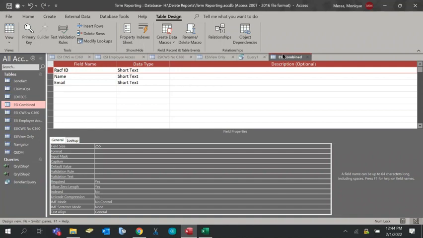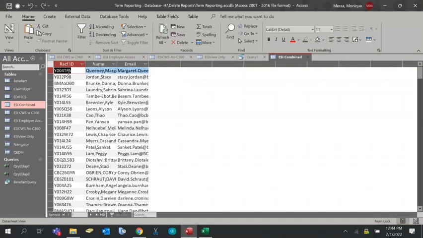I'll make the change and then I'll delete it and run them again. Maybe you should empty this ESA combined and then delete it. Go to the standard view. Now delete all the records here.